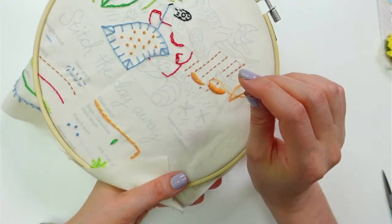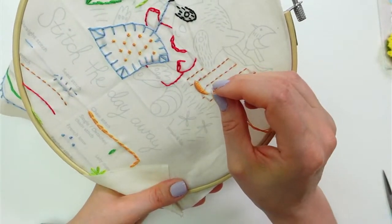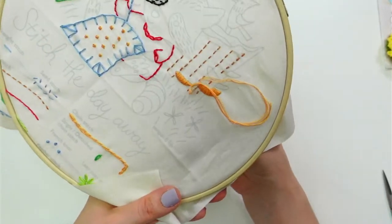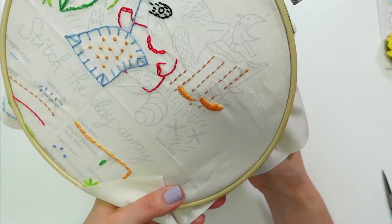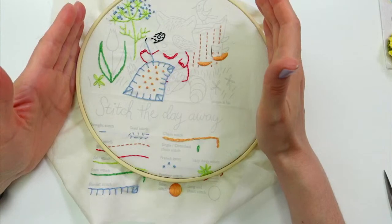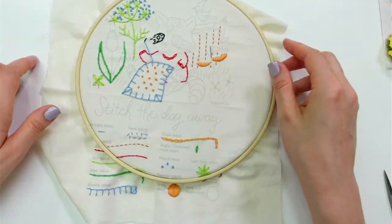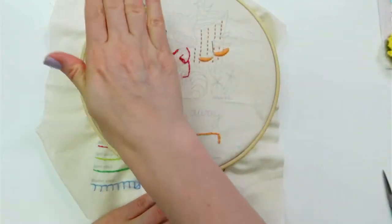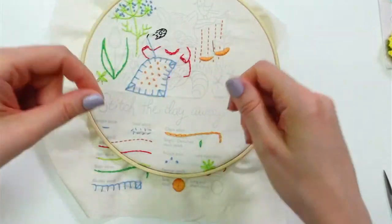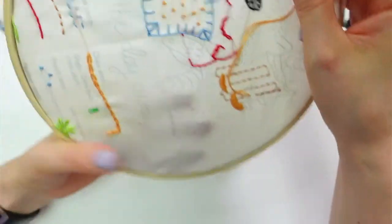Okay, Christy, so if I print the stick and stitch, do I use the reverse copy? Nope, you do not. You use the normal, correct facing way. You don't want the reverse for the stick and stitch. You'll just print out the correct way, right on that rough side of the stick and stitch, and then that will just stick directly. It's different than an iron-on where you actually flip it over and press, so you do need the reverse for that, but this you're just going to stick right on. So no reverse.